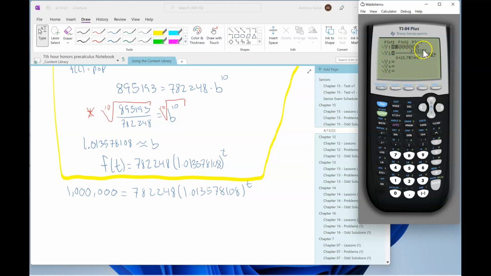So the left-hand side of the equation, I'm going to type in the 1 million into y1. The right-hand side of the equation, I'm going to type in the other piece. Rather than typing in that whole long decimal, though, I'm going to store that decimal into the letter A. And not only does it store the decimal points I can see, but it also stores the 99 other decimal points the calculator has in memory that I can't see. So it's going to give me a really precise value, which I'm super excited about.